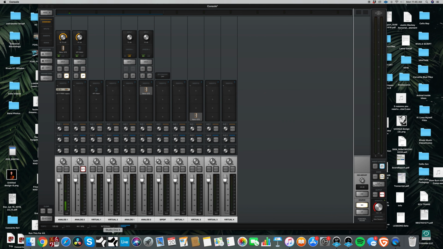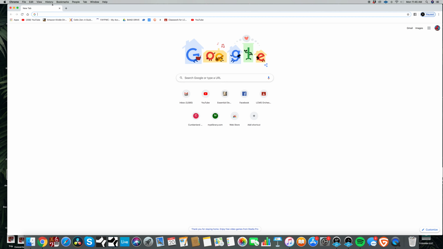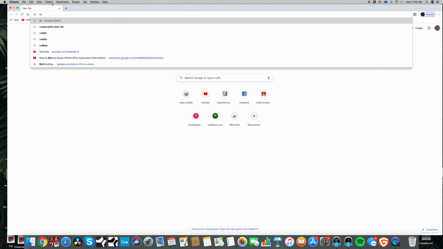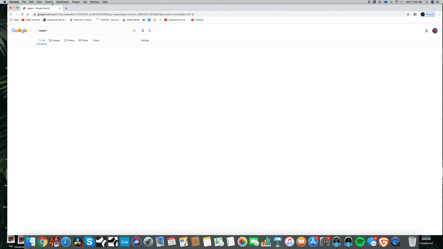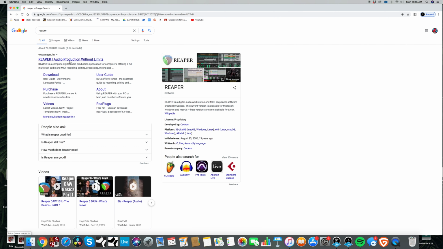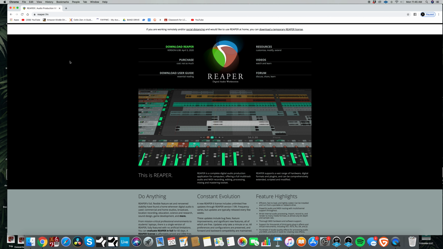In fact, let's look up some software. So here's my favorite software for getting started. It's free, especially if you run on a Windows computer. It's called Reaper. And it is completely free. It'll ask you to pay for it when you log in each time, but you can just click away from the box and you can literally use this thing for free.